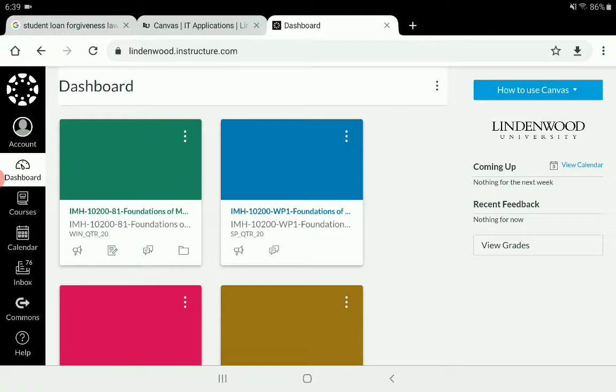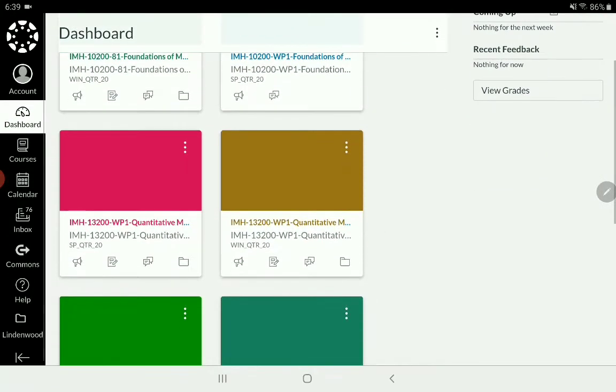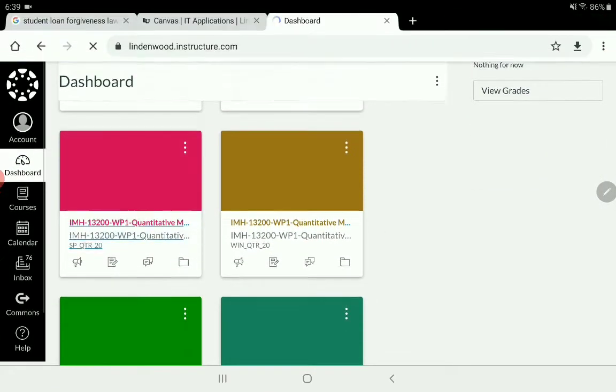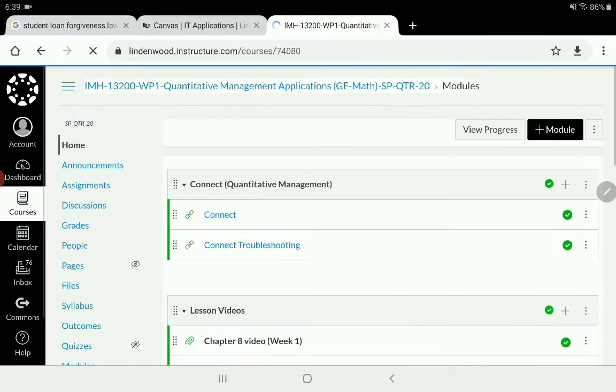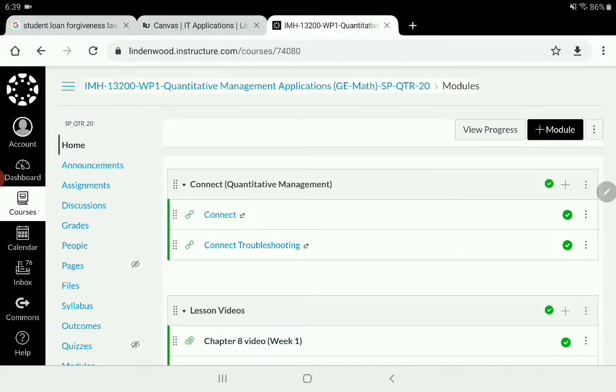Anyway, I'm here to discuss and show you Canvas and the website we're going to be using, so that you understand what you need for the course and what we're going to be doing as we progress. Let's start with quantitative. Again, my site may be a bit different than yours. I have some things you probably don't see.